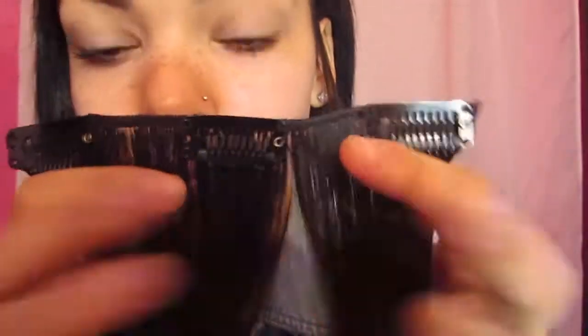Alright, let me stop. As you can see, my hair is already straight. For this hairstyle I'm gonna do, you have to have your hair straight, so make sure you straighten your hair before. Let's get started. The first piece of extensions you want to use is the 3-clip weft. That's the first one.